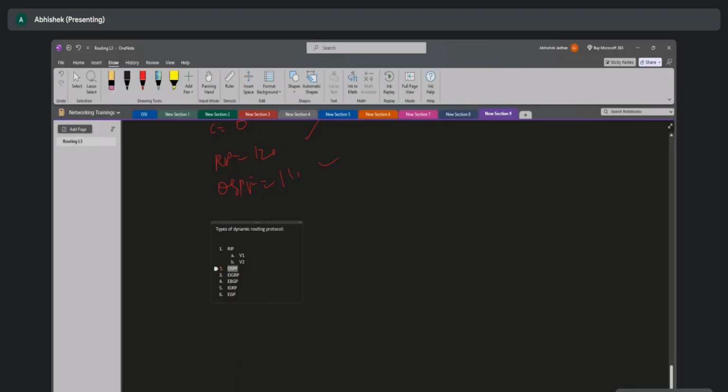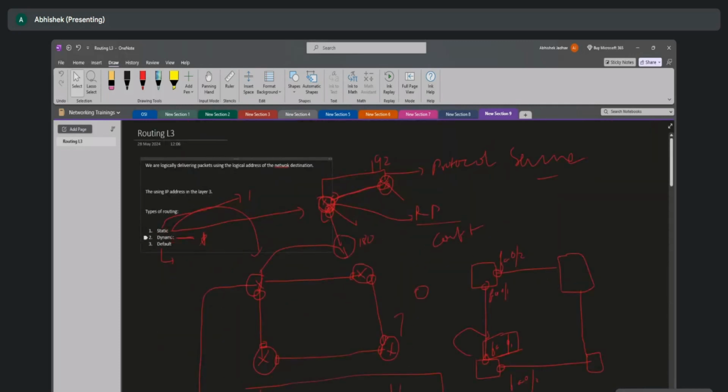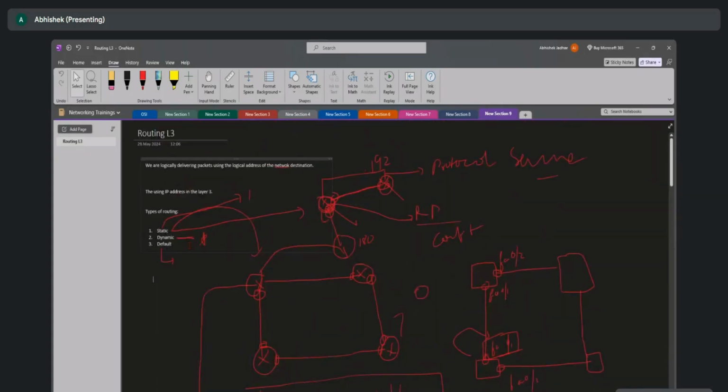Right, so we will see and discuss RIP and OSPF. These are not much important, but they will be used by the organizations. But what is interview specific or what is required is these two. So the basic thing you must understand always regarding routing, these three are to be understood in a proper fashion: what is static, what is dynamic, and what is default. And all of the routing protocols we are discussing come under dynamic. They do not come under static or default. That's the basic thing. That is where people will confuse you.